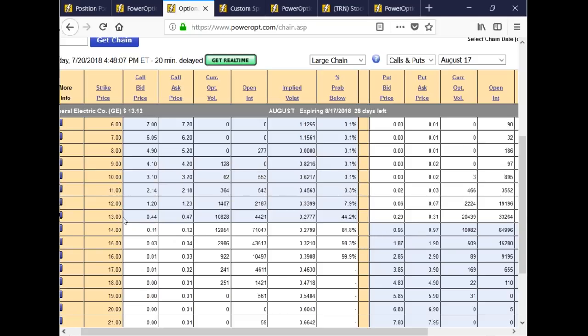This doesn't look like too much of a skew because the 13s are closer to at the money, though one is 12 cents in the money, right? So you look at the 44.47 of the 13 strike call, which is 12 cents in the money. When you take out the 12 cents, that puts us at 32. It's right on par with the extrinsic value of the at-the-money 13 put. So I'm not seeing too much of that there, Rhajiv.